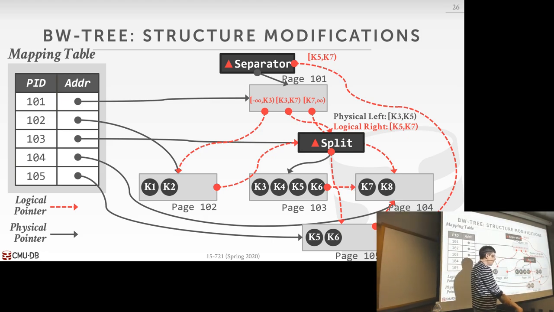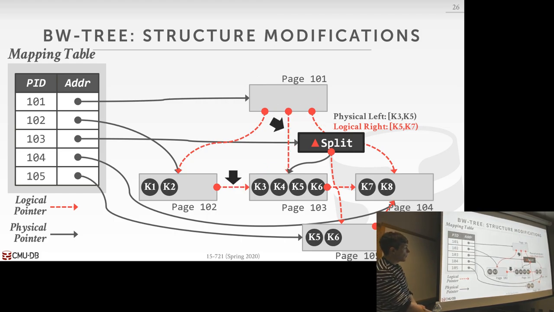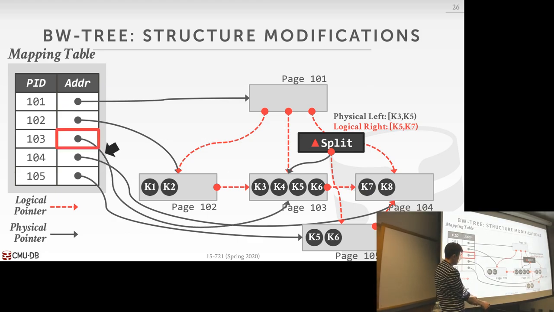Going back to the previous question, if compare and swap fails, you would essentially see this pretty low, right? If the compare and swap fails where? Whenever you're trying to update page 103. In the implementation, you say you have to start from the root because you might not be going to the same page, which is 103, but you should actually go to 105. Yes. But the one that fails will actually see the split node. So if it's smart enough, it could just follow the logical pointer to 105 and doesn't have to restart from the beginning.